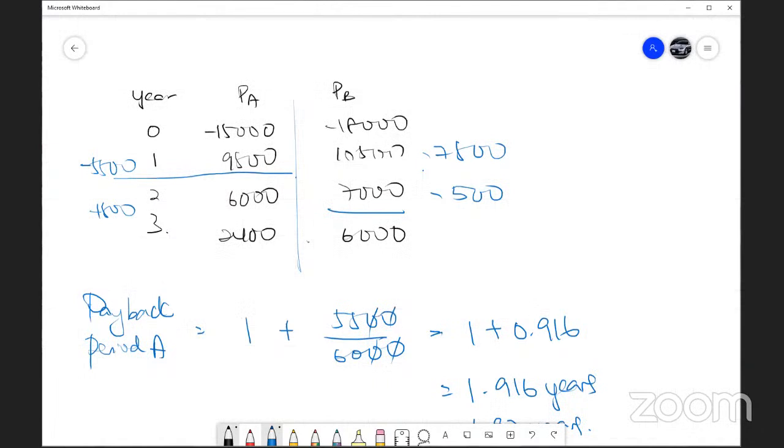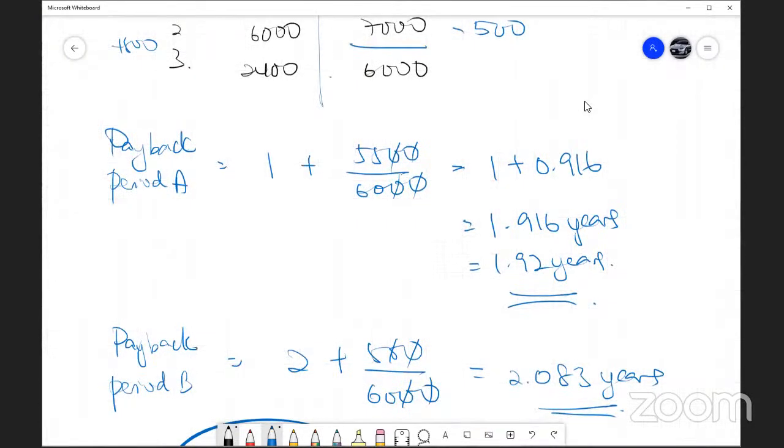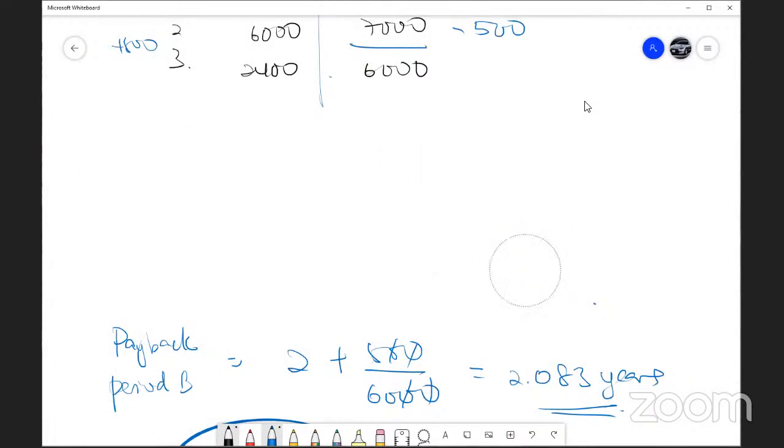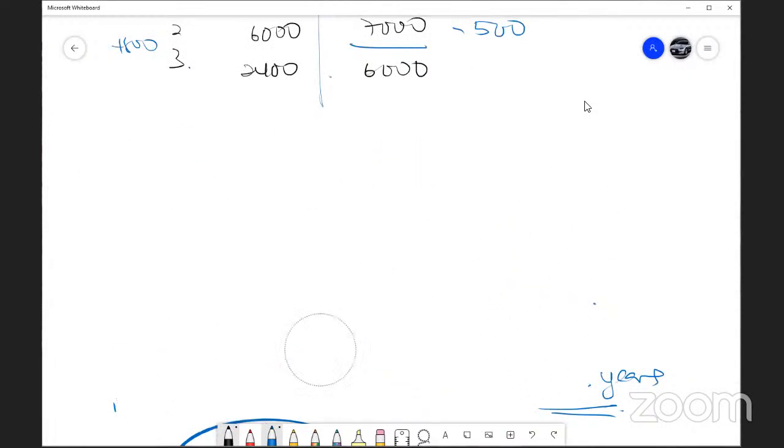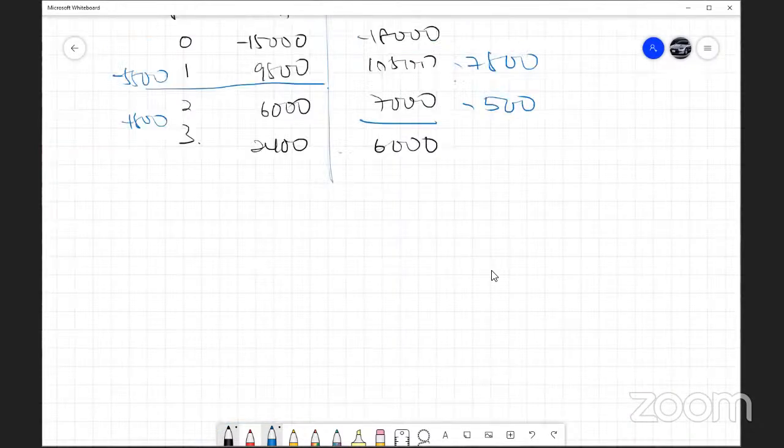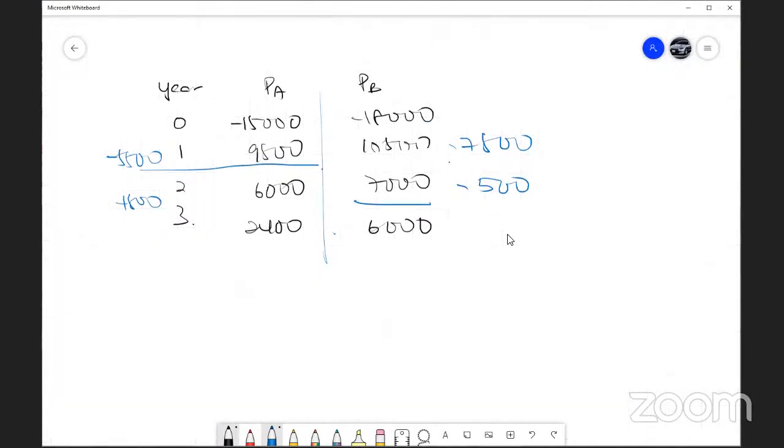So part B of the question, they want you to find the NPV with a discount rate of 15%. I think you did NPV in other units before coming to corporate finance. At least all of you did intro to finance, so definitely you did NPV before. So how to do NPV? The NPV formula is very simple.